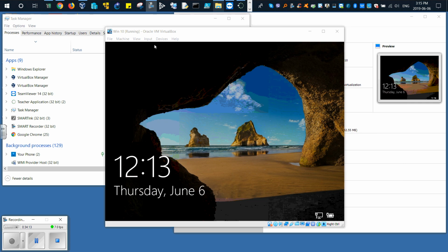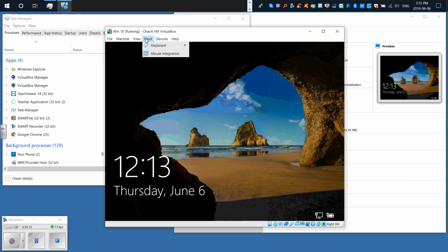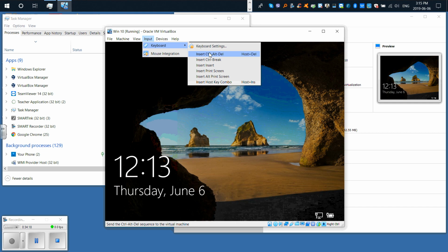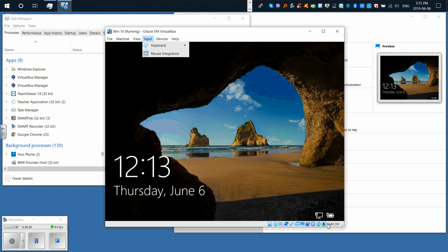Okay, we're back. Now I could click here on the input keyboard, insert Ctrl+Alt+Delete. Notice it says host plus Del, and if you look at the bottom right corner, it says Right Ctrl.